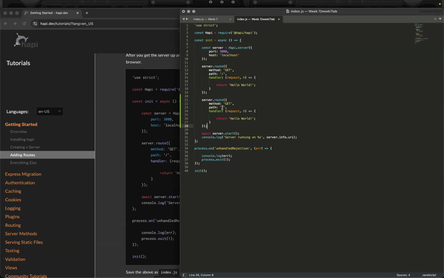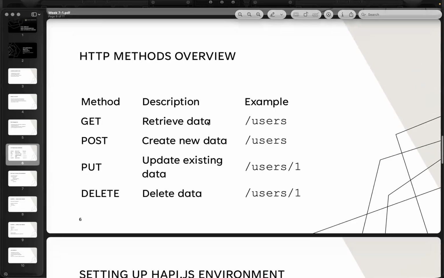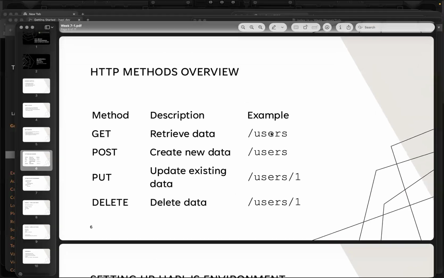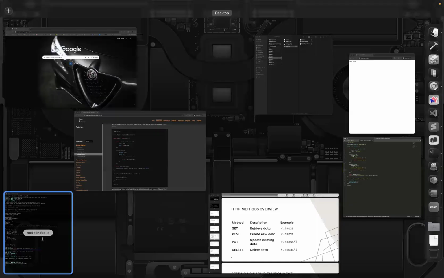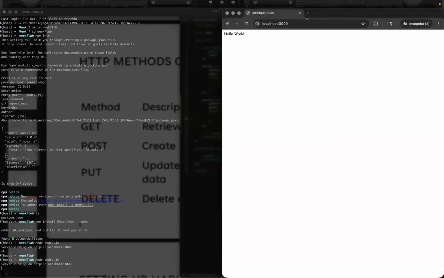But sometimes you see I can use exactly the same name, let's say in the slides, users, right? I have so many, I have get and post methods, they are all users. Why does it work? Because we are using different methods. So if I declare it using get, I cannot use the same entry. So let's say for users and then hello users like this. Okay, so I save it, I stop the server, I run it again. So this time I want to test.